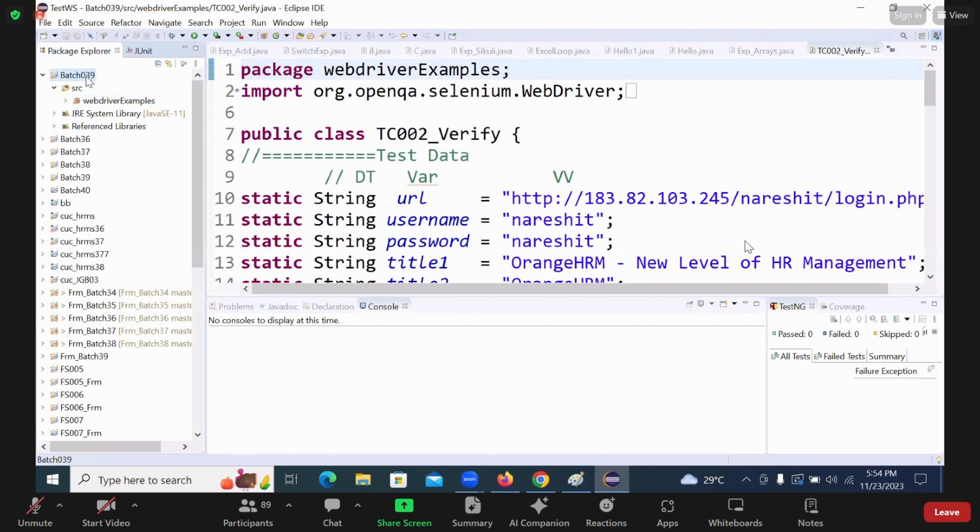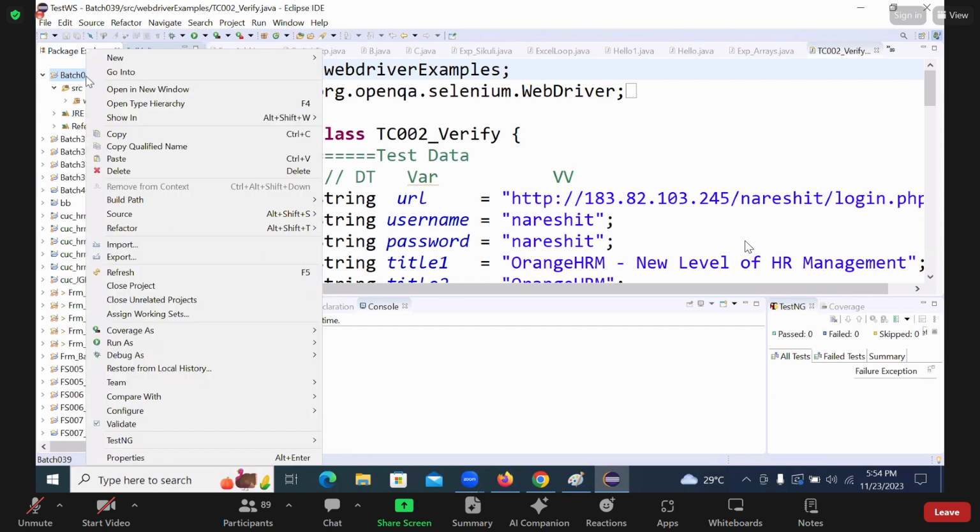Considering the project, under that we need to create the respective package. All the programming steps will be followed in the same way.